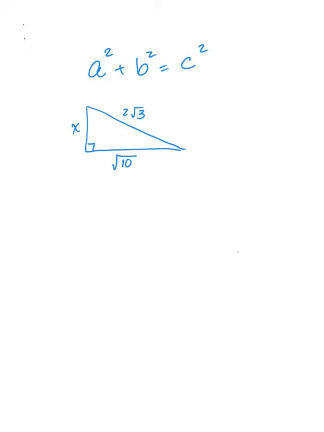So most of you know the Pythagorean theorem. It's a squared plus b squared equals c squared. And here they're asking you to use the Pythagorean theorem to find the missing side of this triangle. Well, the first thing I want you to do is to identify the hypotenuse. And what you're going to do is go from the right angle across the field, and this guy is your hypotenuse. Does everybody understand that?